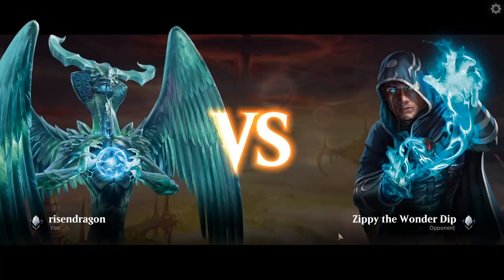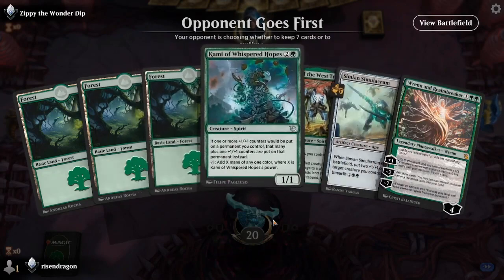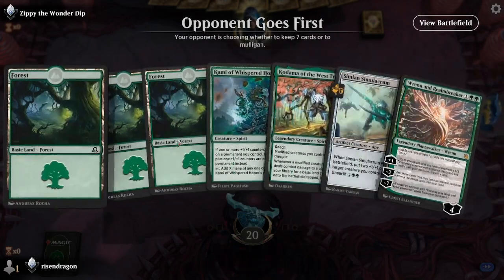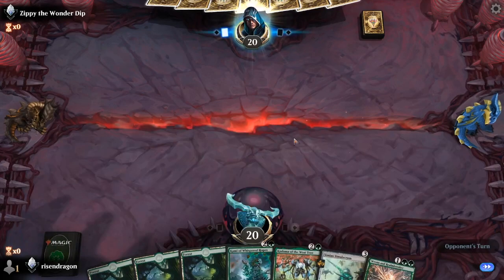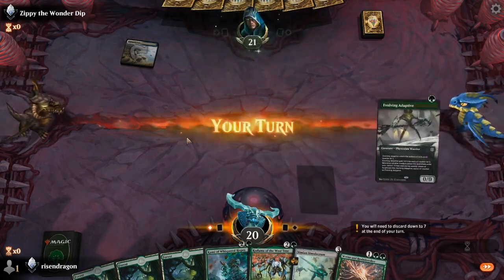We are against Zippy the Wonder Dip. There we go. This one's a little too slow for a best of one. As much as I like what I'm seeing here, and yes, we do have the mana to do it, but if we don't draw into some of our one and two drops, it could be tough. Yeah, let's go with it, though. Let's take a risk. Bold move, Cotton. I think we're against, and there's why.